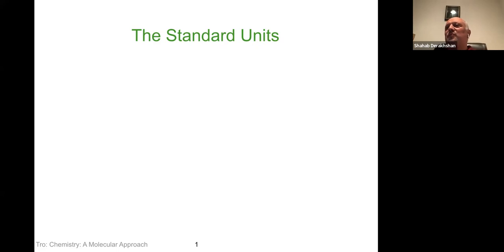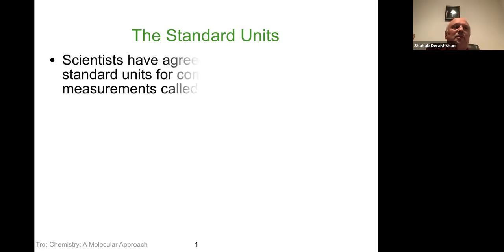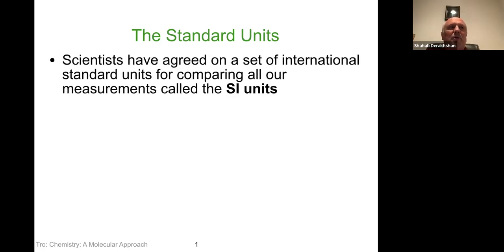So for example, the unit that we use for mass is kilograms, or for length, we are comparing the length of an object to something which has the length of 1 meter in standards. Obviously, we have different types of units for any of them, but the idea here is just some sort of comparison. So here I'm going to introduce the standard units, which are basically some agreed upon standards for different quantities.